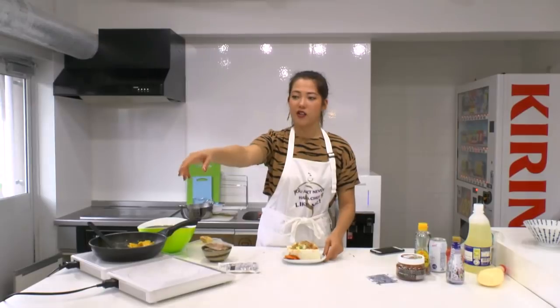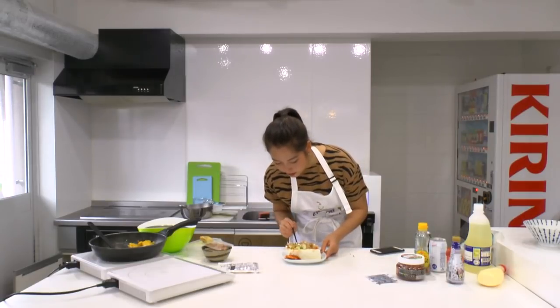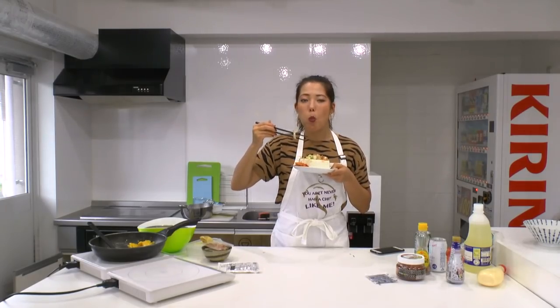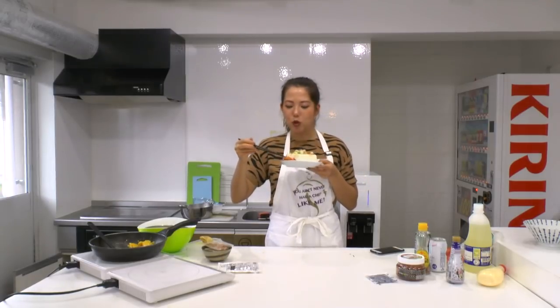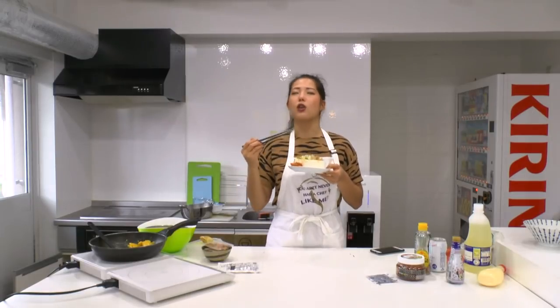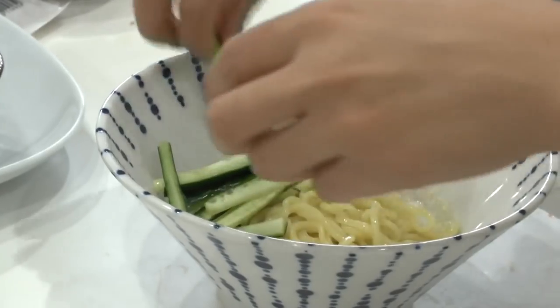Yeah, and here I am. Okay, I'll get the hash. Let's try this. It's just tofu, but with all these ingredients, it just becomes something. Bon appetit. That's a big piece. Mmm. Yeah, so good. When I eat good tofu like this, man, with the sesame on it, it's so good. I just think, thank you that I was born here in Japan and get to eat this amazing tofu. Oh, not the pan.